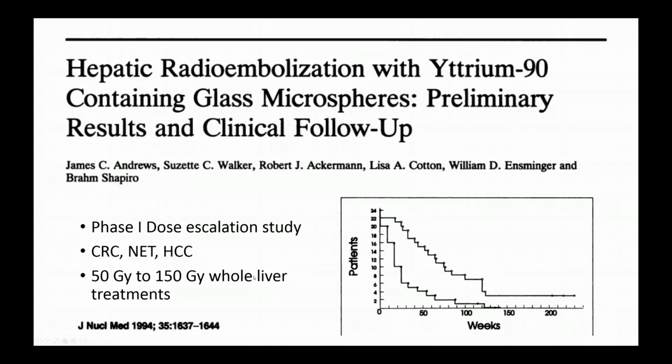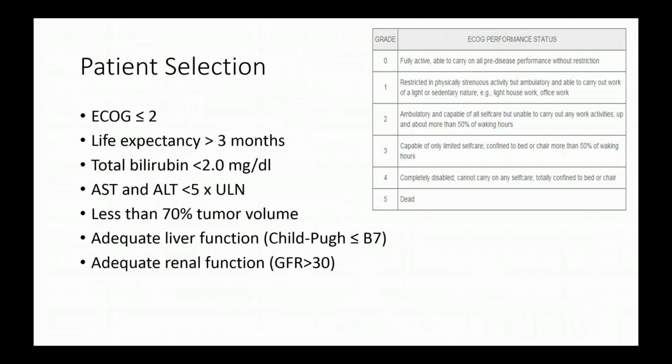This is actually done at University of Michigan as a dose escalation study, and based on this study and other studies, they got an indication in the United States for HCC, for the glass microspheres or TheraSpheres. Essentially, what patient you're going to choose for any of these therapies, regardless of the device, is they have to have a reasonable performance status.